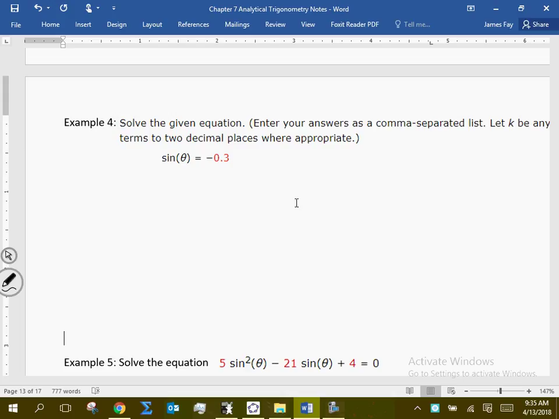Here, whatever the equation started off as, maybe it's a little more complex than this, but that's still an equation, right? Everything's already isolated. It's like saying x equals 3. That's an equation, but x is already isolated, so it's kind of a trivial, boring equation. But I should still be able to find out what theta is. Theta is not negative 0.3. This is a number that is not on the unit circle. We do not know that on the unit circle.